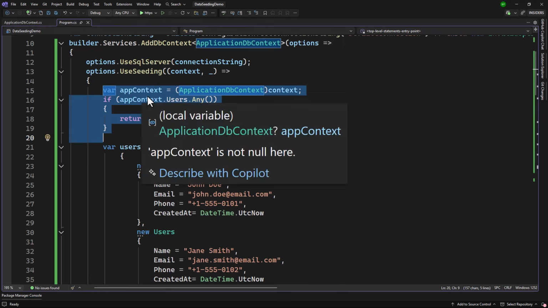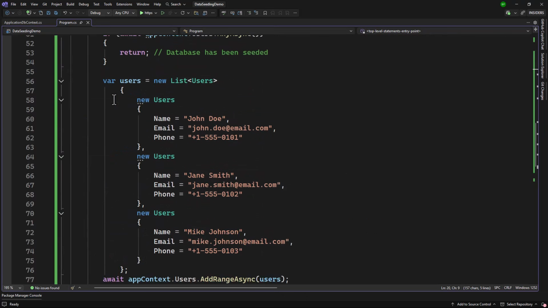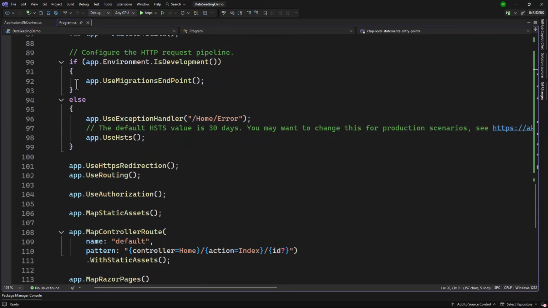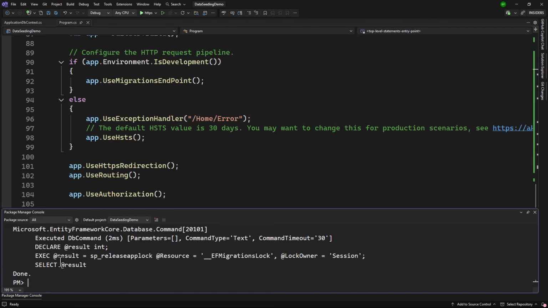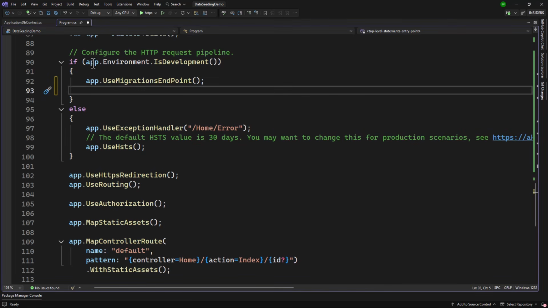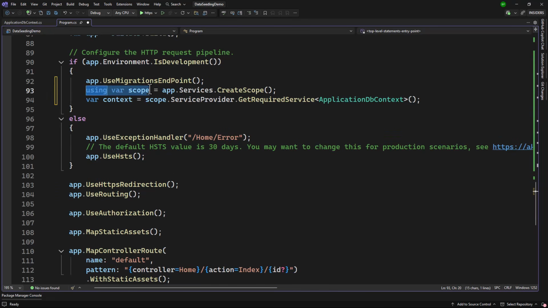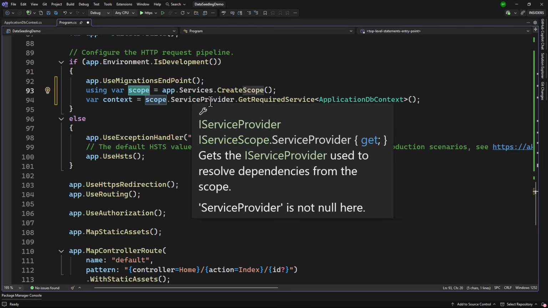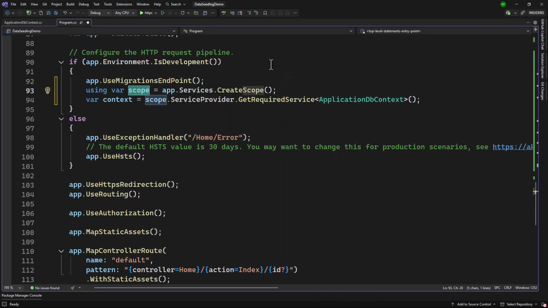There is one more thing that you can update. Now that is not related to seeding, but it is on how you can call the migration. You know that we have to call the update database to update our database, but that can also be automated in the request pipeline. Where we have the environment of development, what we can do is we can create a scope on app.services.createScope, and using that scope, we can call the service provider to get an implementation of application DB context.